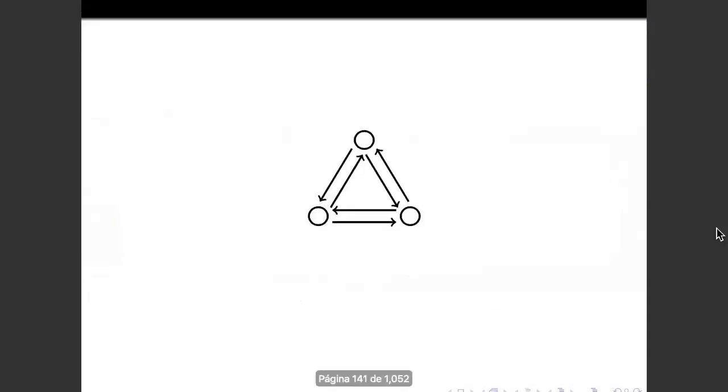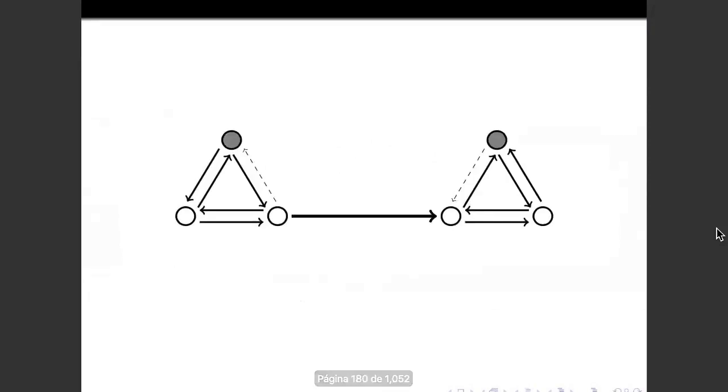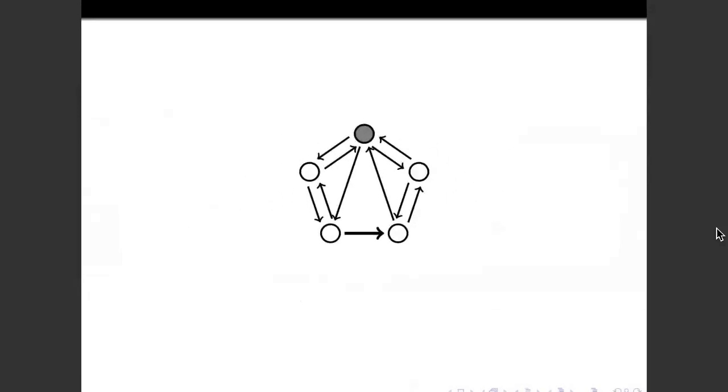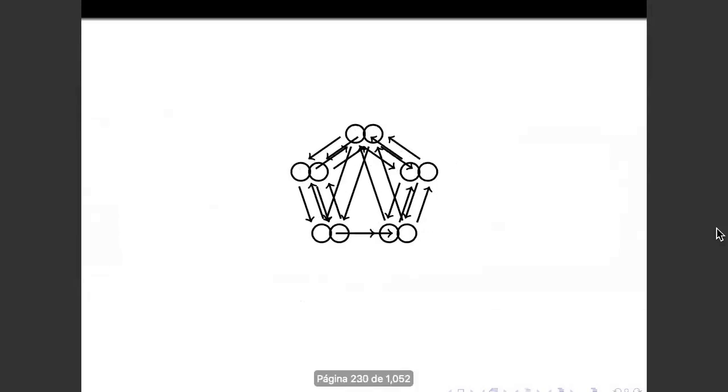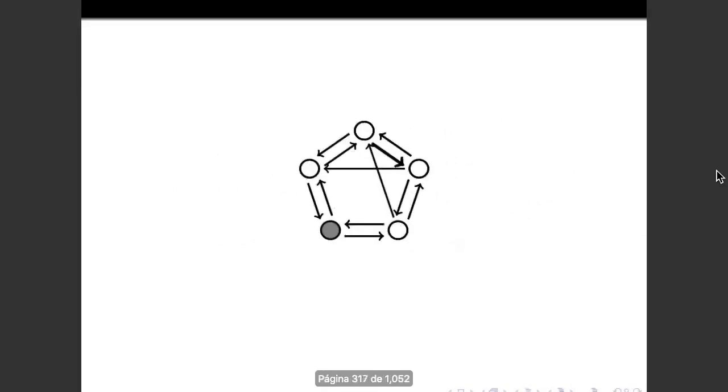We start with a directed Hajós join of two copies of DK3. Delete this arc and delete this arc too. Add this arc and identify this vertex with this vertex. Then, with the resulting digraph, we do another directed Hajós join with two copies of it with these arcs. Delete these two arcs, add this arc, and identify this vertex with this vertex, and at the same time, identify this with this, and so consecutively, resulting in this symmetric cycle of length 5 with two extra arcs.